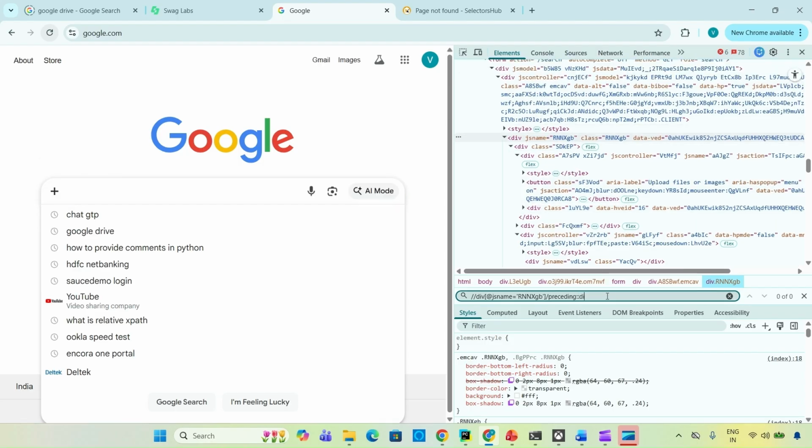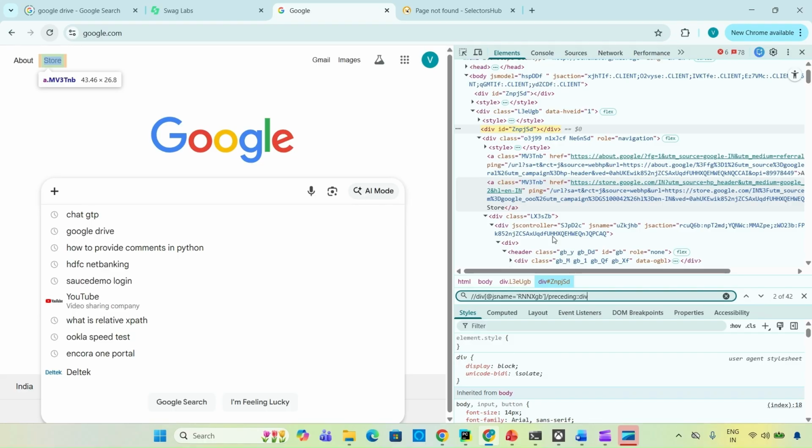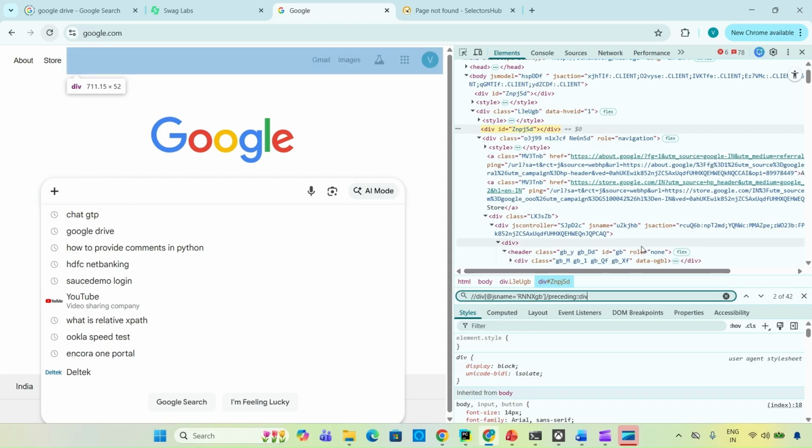Okay, so if we write div over here, see, we have got 42 search results. So that means before this particular current node, there are 42 nodes which have the tag name as div. Okay, so again, there are multiple search results. Same way, if you want to navigate to any particular one, you can use the concept of indexing.